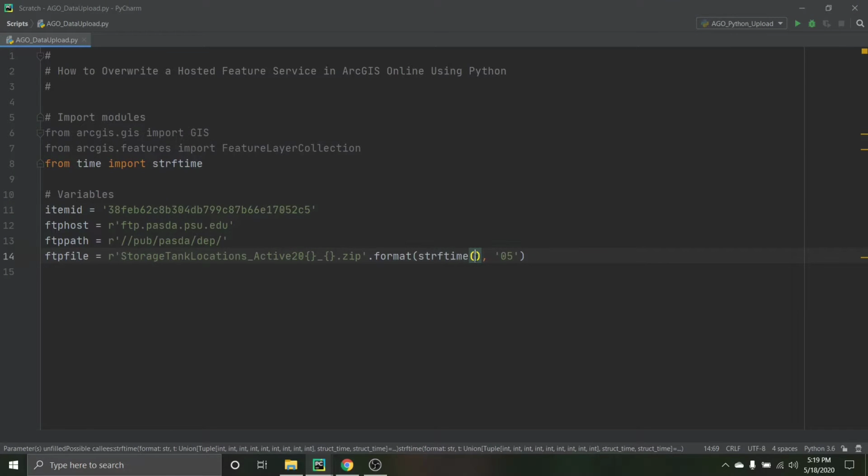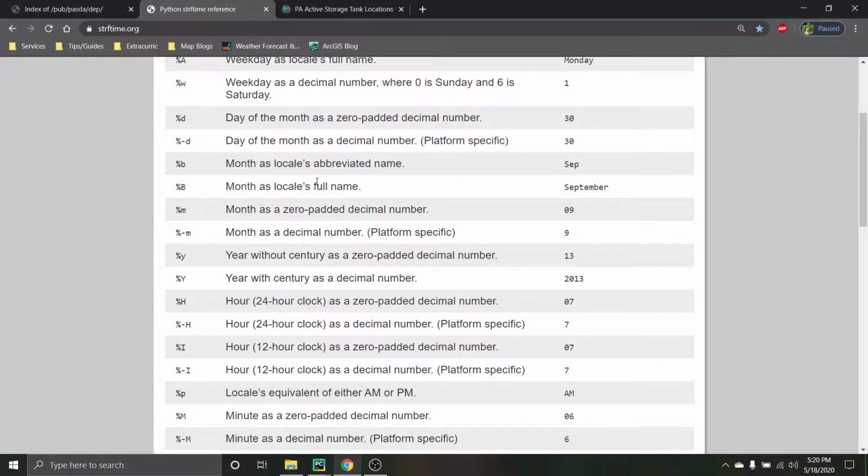So let's go back to our script, and you want to put this in a string, so this would be quote %y closing quote, and then we also need the month padded by a 0, and that's right here. We got %m gives us the month as a zero-padded decimal.